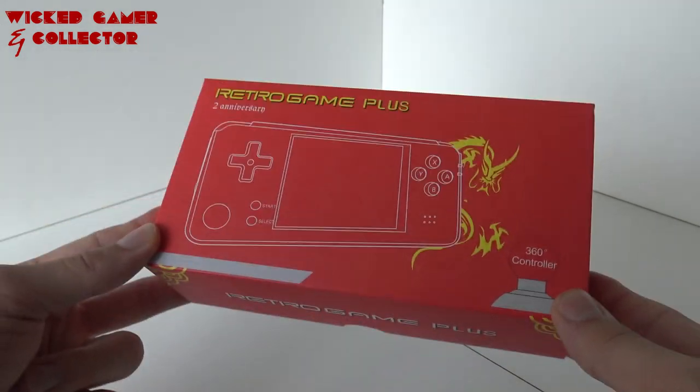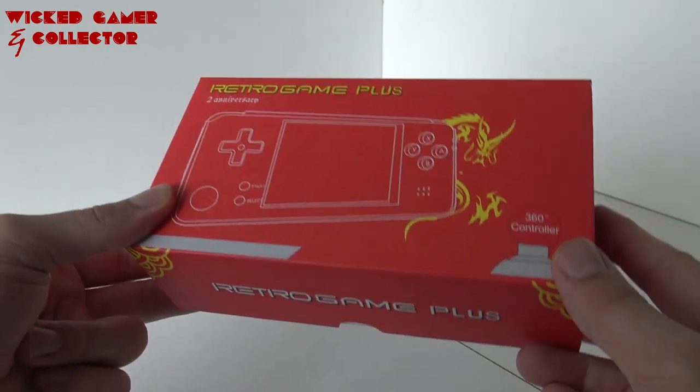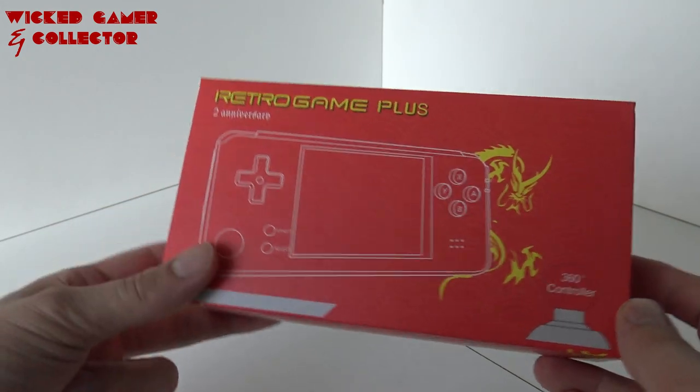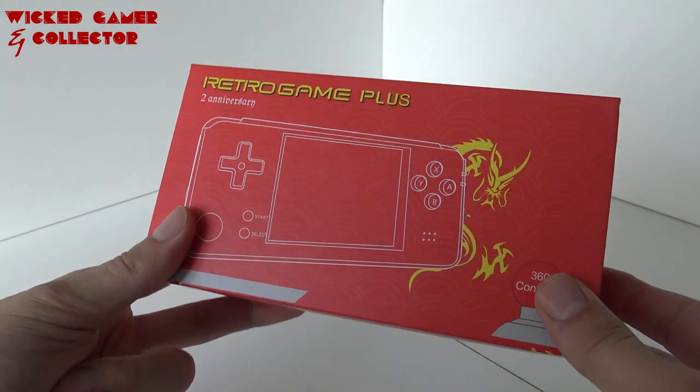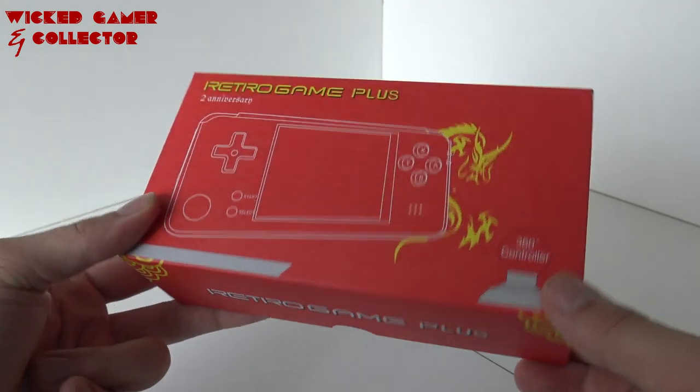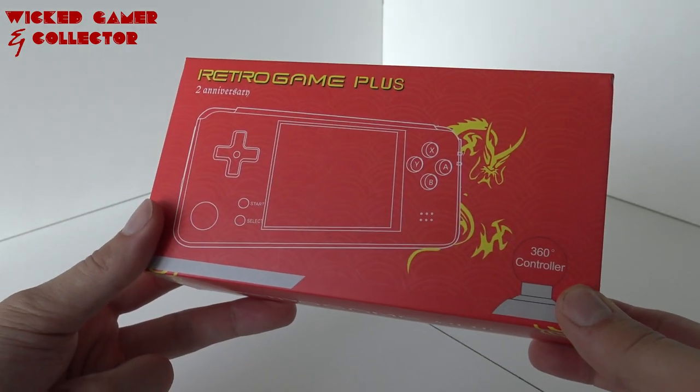To be honest, I was personally very hyped about this product because I wanted to see what we are going to get. The Retro Game, I already did some reviews about them and yet there are so many new versions coming out. Maybe when having them all, I'm going to do a little bit of overview for you, so you know which one will fit your need. So let's take a close look at the box.